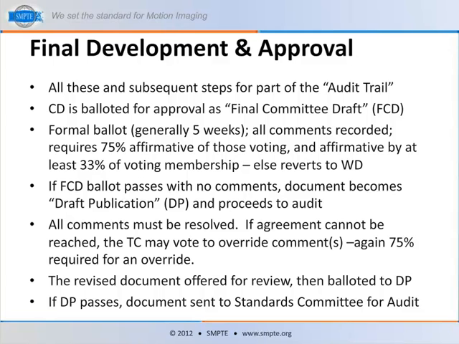Having completed all the comment resolution, the document may have been changed, and we need to send it out for comment again, because some of the people who were originally happy may feel that the changes have broken the document. Usually this doesn't take place, because all the commenters and authors typically are involved in the comment resolution process, and hopefully the document that's created meets everybody's needs.